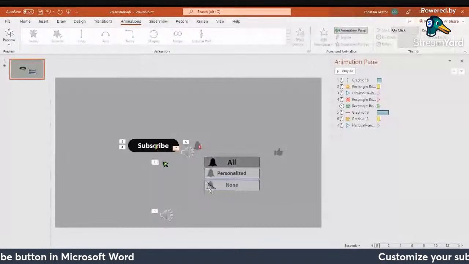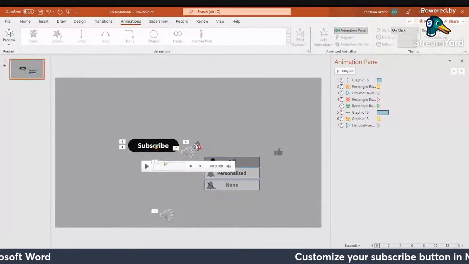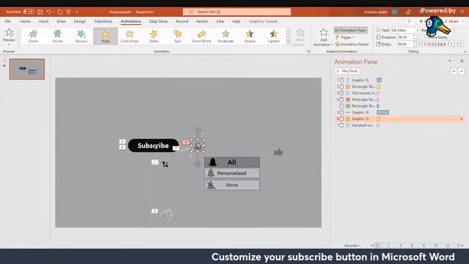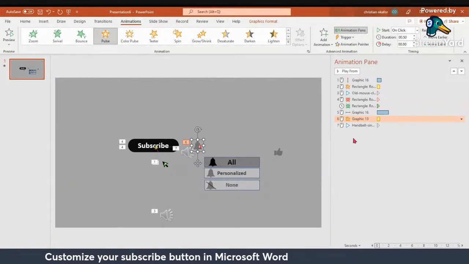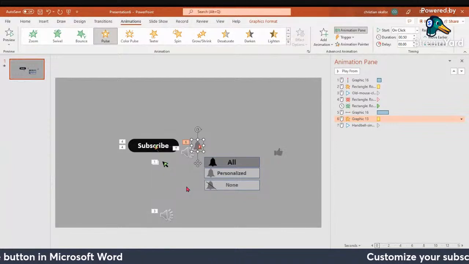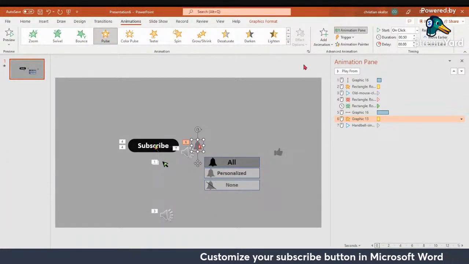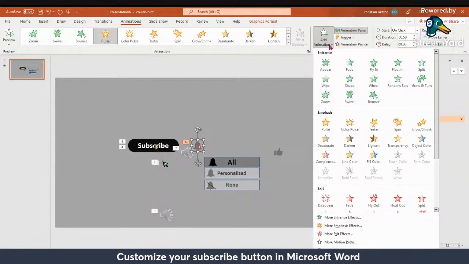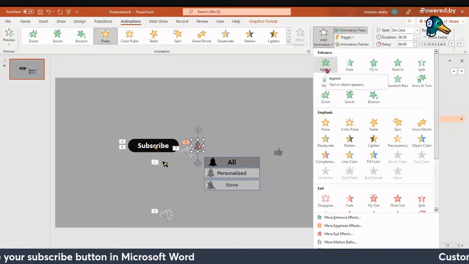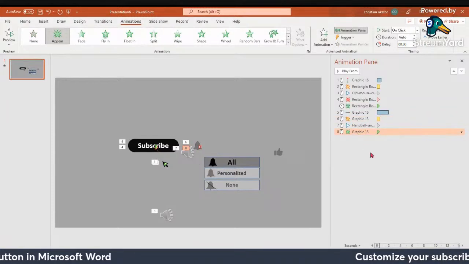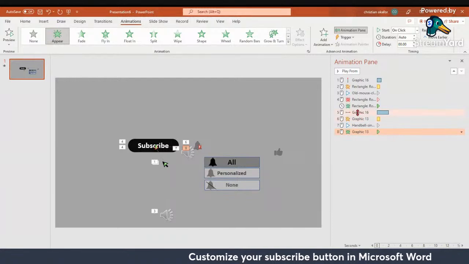Okay, let's continue. So let's hide the bell. I will click on that bell and then go for add animation, and let's put appear, but it should appear immediately after.